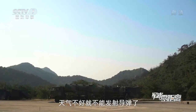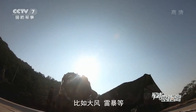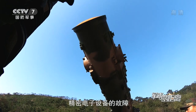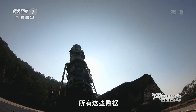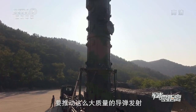Though the DF-21 launcher itself is mobile to reduce vulnerability, an actual launch unit requires support vehicles that can cover a radius of 100-meter area, making it hard to move quickly and easier to detect. Also, the wheeled launcher is not made to travel off-road and requires solid ground when firing to prevent backblast and debris damage due to the hard launch, restricting its firing locations to roads and pre-made launch pads.